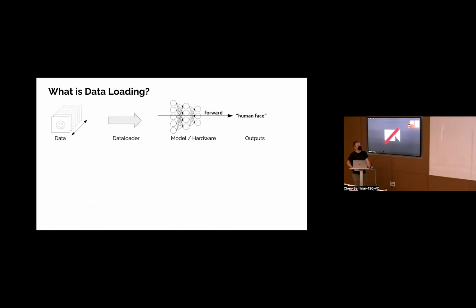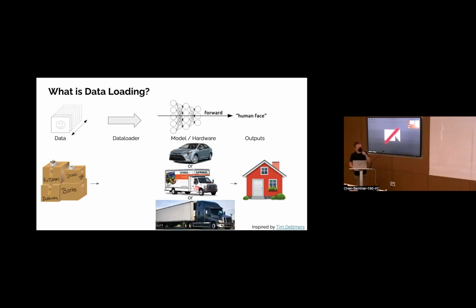And so in that initial diagram I showed, the data loader becomes this arrow between the data on your disk and the model and hardware that are actually going to process the data. There's an analogy that's useful for understanding this. Imagine you're moving into a nice new clip art house and you have a bunch of boxes that you need to move from your old apartment into this house. You have some model hardware combo, which is represented by a vehicle that you rented or own. How are you most efficiently going to get all the boxes from your old house to your new house through the vehicle that you have?